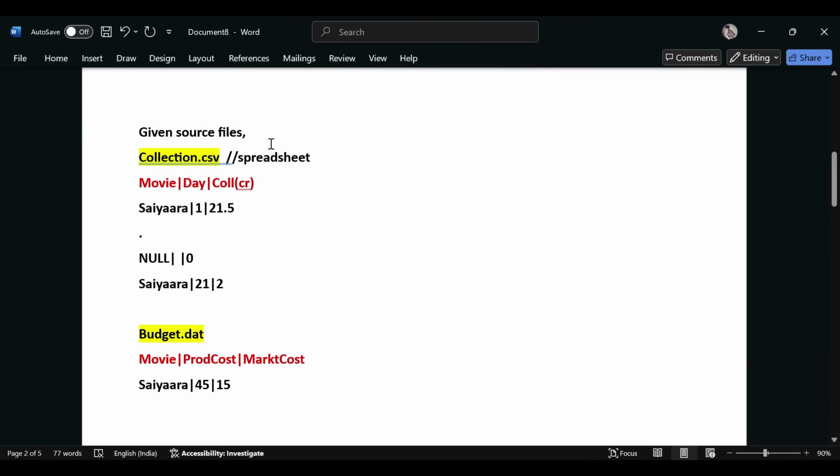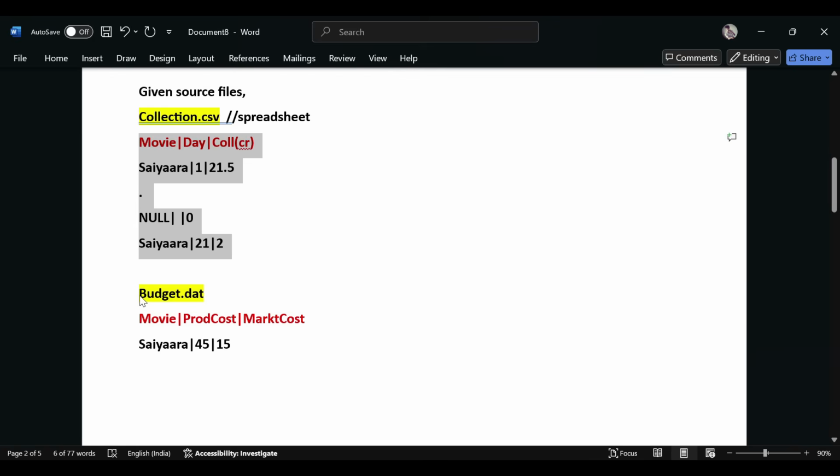Consider any theater or some other online services. This data we have, and we are going to get that. And then from the production side, from the producer side, they know how much money they have put into this movie, so they have the proper data. For example, the movie Saiyaara: production cost 45 crores and marketing 15 crores, so the total would be 60 crores.